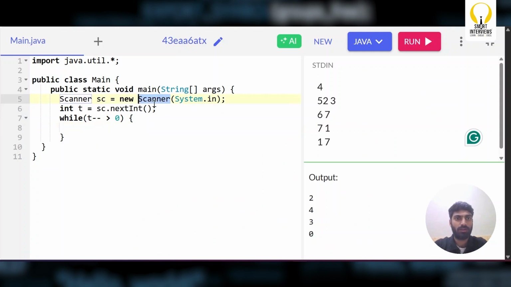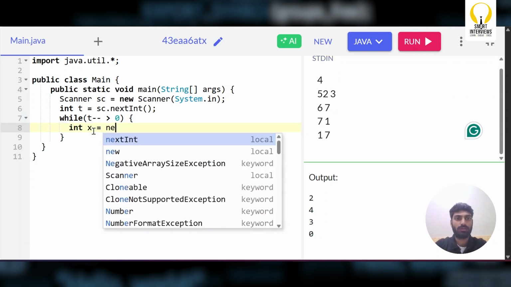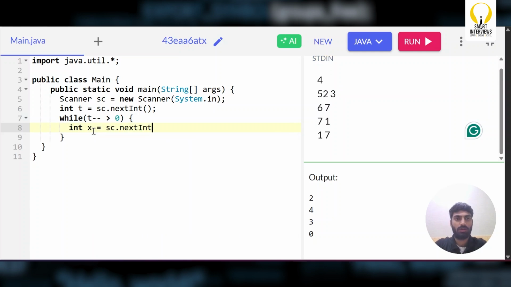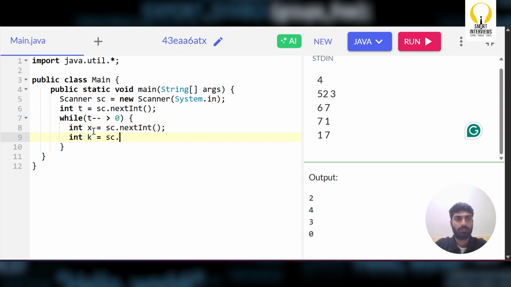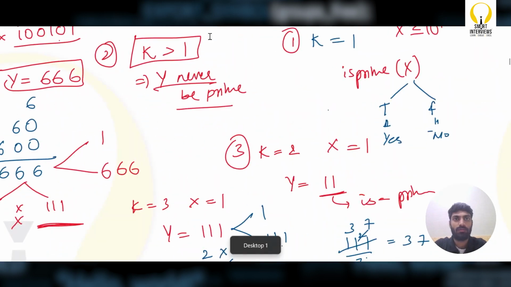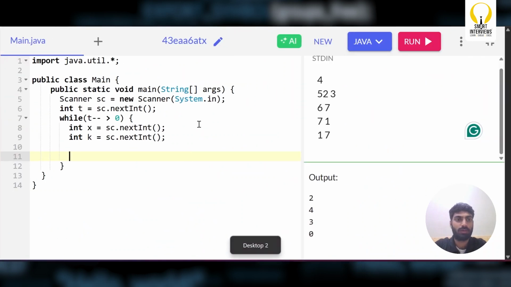So I have taken the scanner object. Then we have to read x followed by k. So I'll read x first, sc dot next int, and read k, sc dot next int. And once I read x and k, we have seen that if k is 1, we have to simply call is prime.